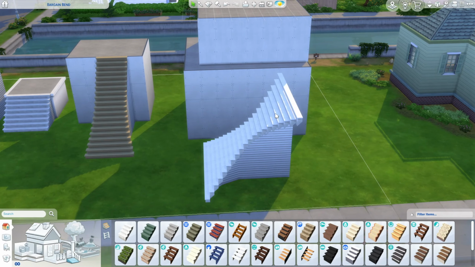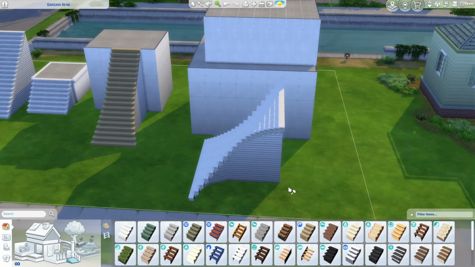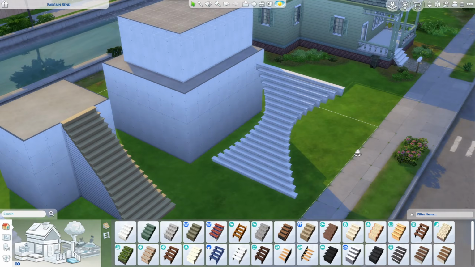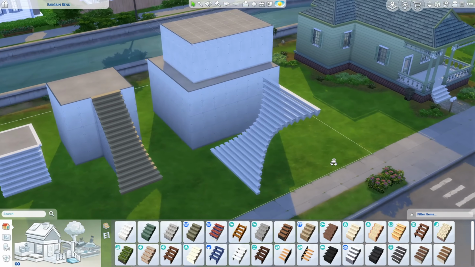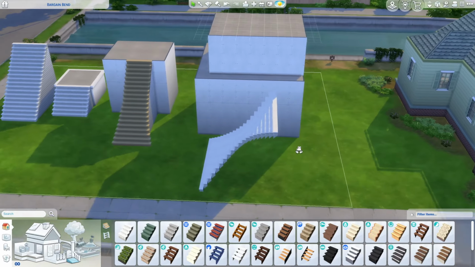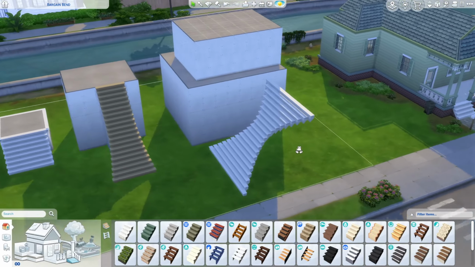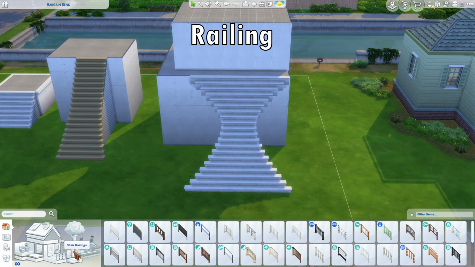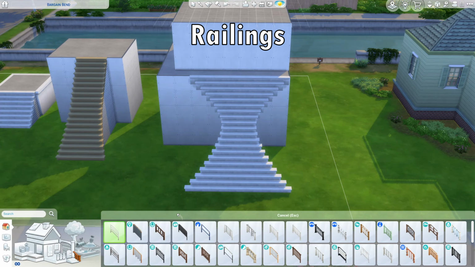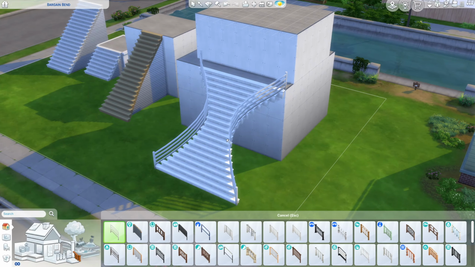If you have stairs like this, when there's this bottom support, you can always get rid of it, and that is perfectly fine for any height of the stairs. So you don't have to worry about that. You don't have to have that full support of the stairs there. It will work perfectly fine. In this update, we also got an update for the stair railings, and I just want to show you really quickly that it doesn't really matter how tall the staircase is.